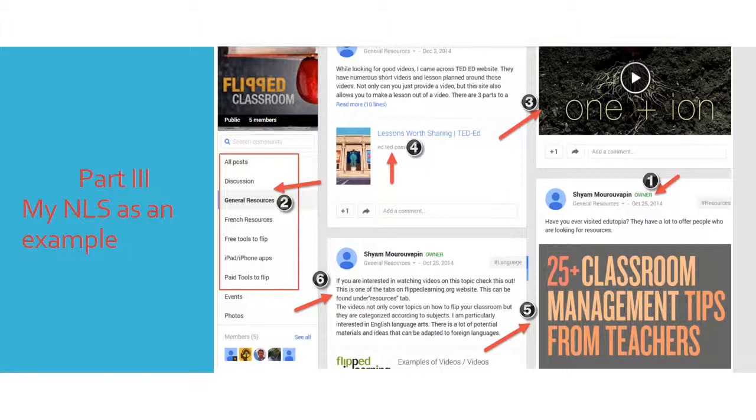I found some pretty cool apps that can be used to flip the classroom, French or otherwise. So that's a nice thing to know. And then finally, I have some paid tools to flip. These are again little apps that cost not more than $3 or $4 from iTunes stores or from private vendors.